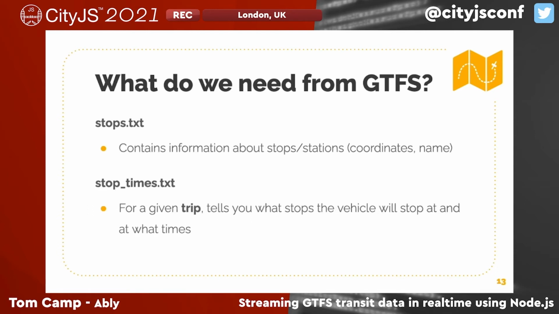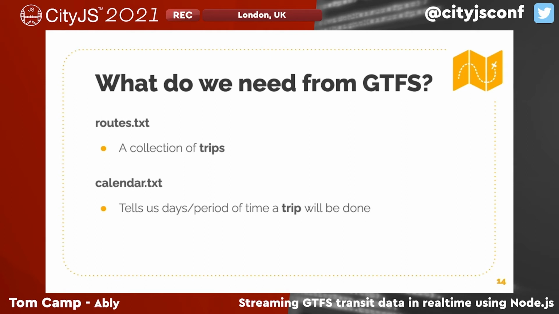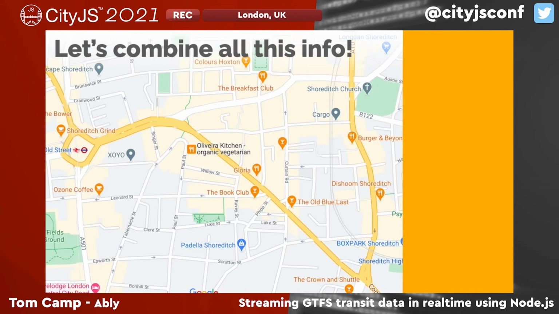Stops.txt is then just information about these stops and stations, so where they are, their names, what accessibility they have, that sort of thing. Stop times is giving you information on a trip and at what time that vehicle of that trip is going to be stopping at any of these stops. And finally, the last two are our routes.txt, which is letting us know information about each of these routes, which is a collection of trips, as discussed earlier, and calendar.txt, which lets us know which days these trips and routes are being travelled on. And really, to be honest, that's all we need to do the rest of everything we need.